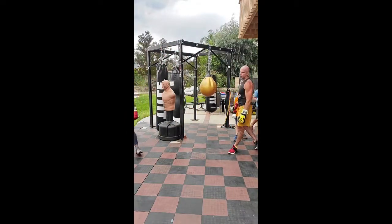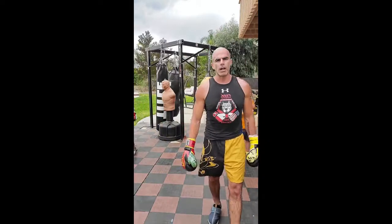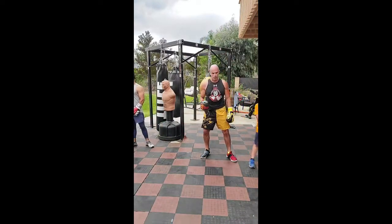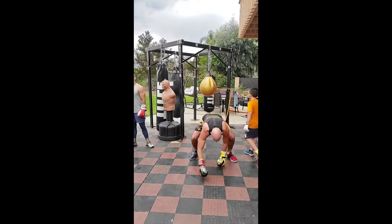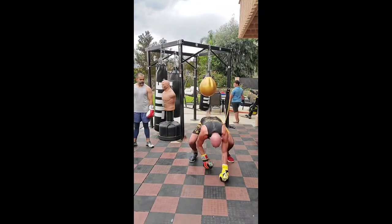We now have crawl out to plank and punch. Just like we did squat thrust to plank and punch the first set. You're going to do a crawl out. Punch while you're out there. Crawl back in. If you're on a bag, you can just crawl past the bag and still punch it. So you should be right here. Crawl out. Pop. Pop. Crawl back in.